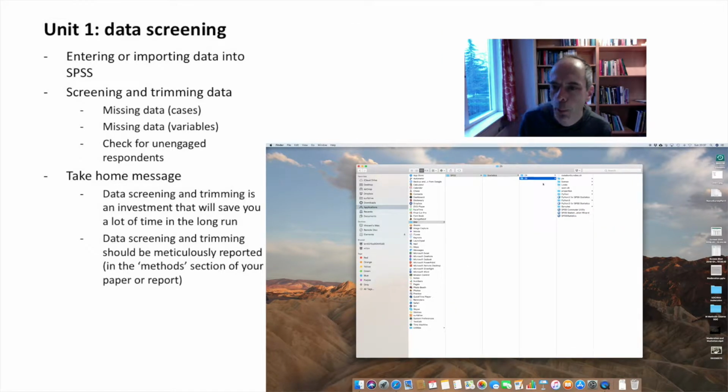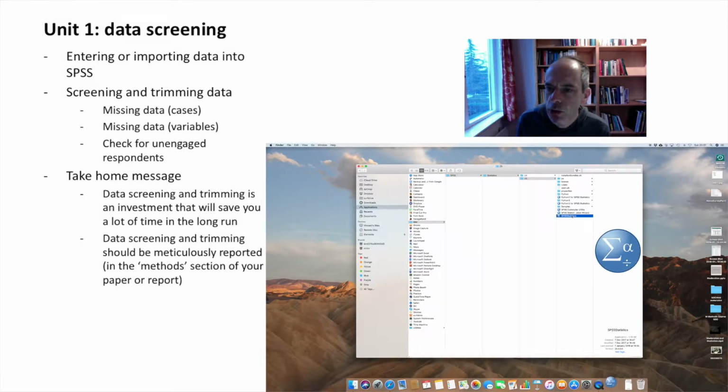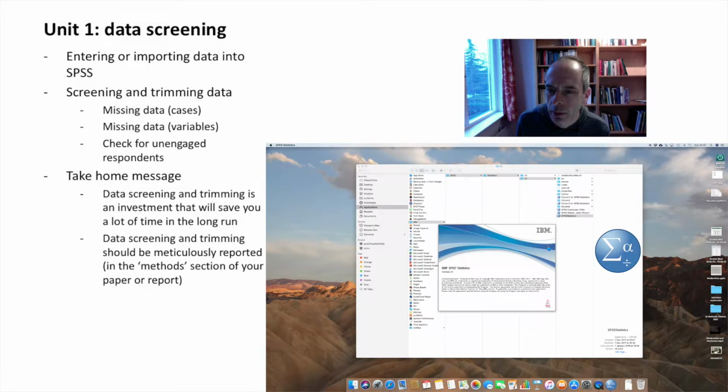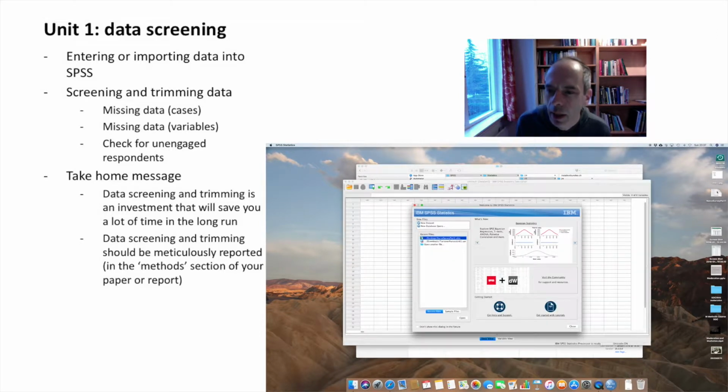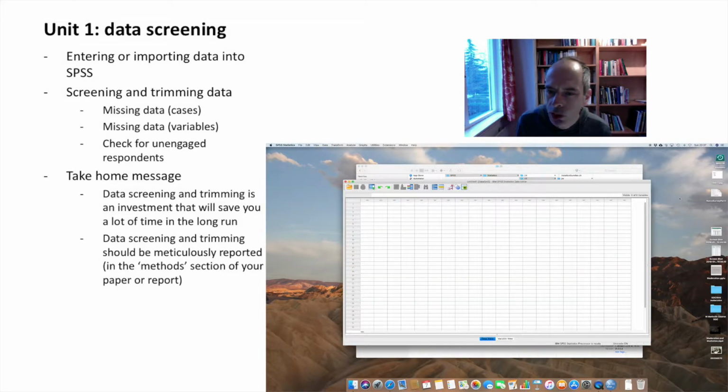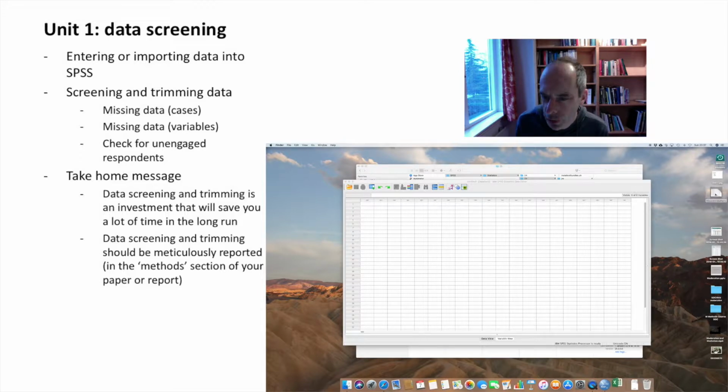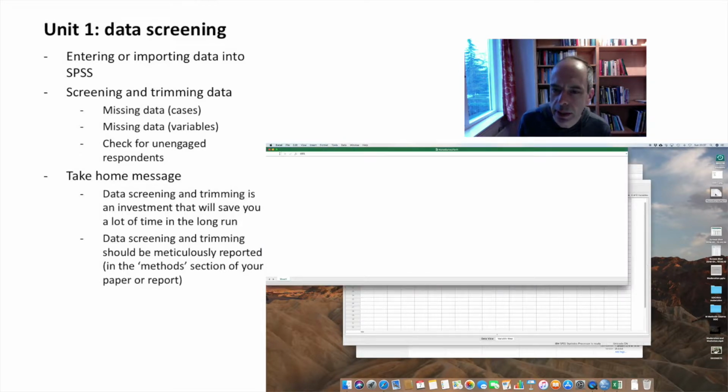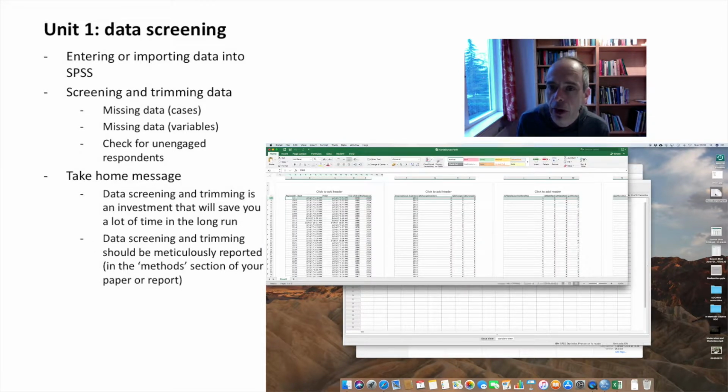Let's run the SPSS program. It takes some time, but here it is. And while we are doing it, we can also run Excel and look at the Excel file in which all the responses are recorded. It's here.